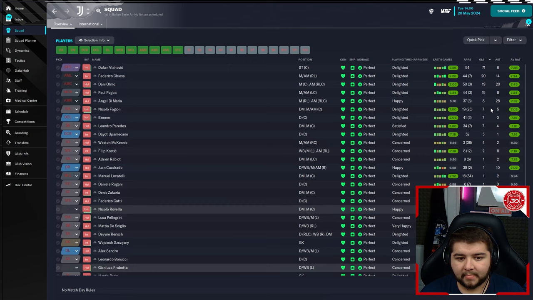Five coming in there from what is going to be for Fagioli, 28 coming in for Di Maria, 8 coming in for Pogba, 20 for Olmo in his first season, 20 assists, 19 goals. Absolutely incredible. And 14 assists for Chiesa. So a lot of fantastic seasons coming in from a lot of players here.